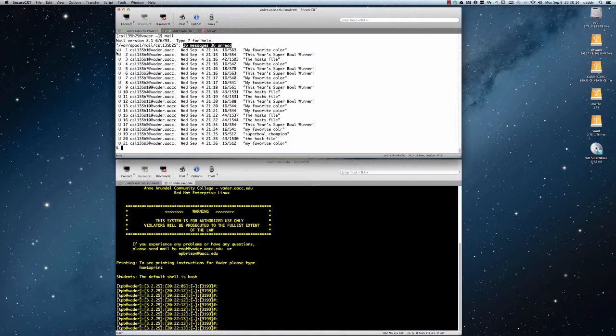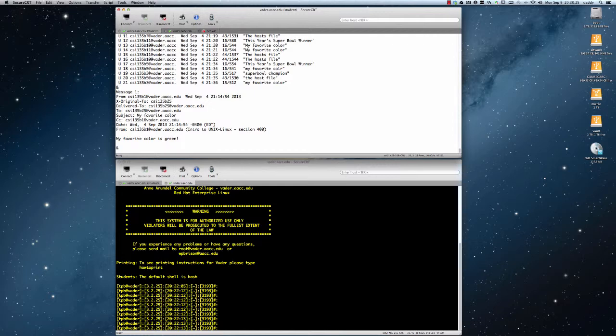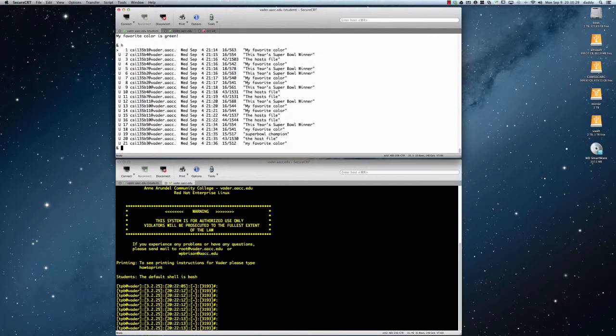So remember that the caret, or the greater than sign, next to a message indicates that that's the current message. So if I were to hit the enter key, that is the message that would be displayed. And now if I hit h to see the headers, right, you can see the U has gone away because it's no longer unread. I just read that message, and that is still the current message.